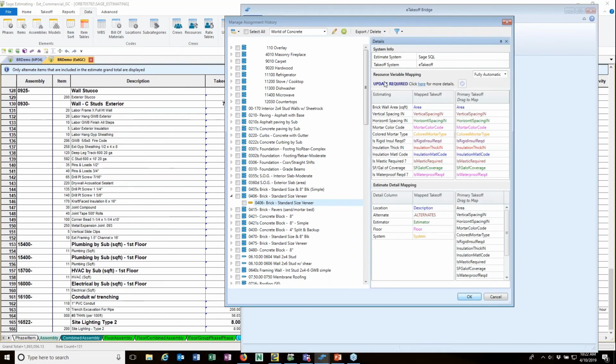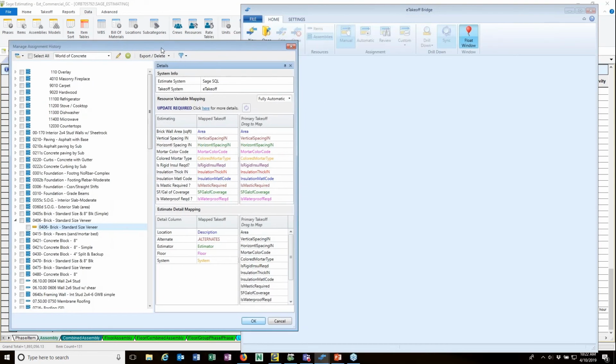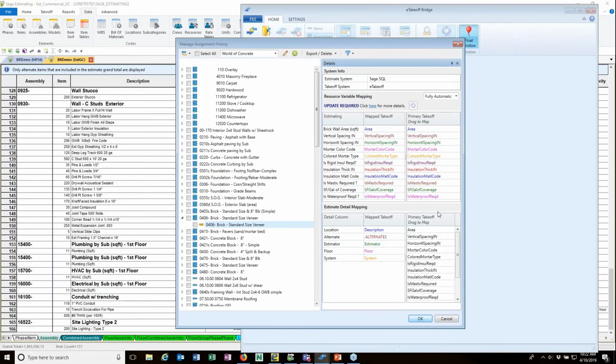And so I can bring this up. Now this is really handy. Before, you used to have to go through and map in the actual mapping part of Bridge, on this main screen back here. But now you can map it here. And the handy thing is you're going to see all of the variables. So I see everything in this assembly, and I see the additional mappings here. I can see where things are mapped, and you can see down here where the description is mapped and the alternates are mapped, the colors match.